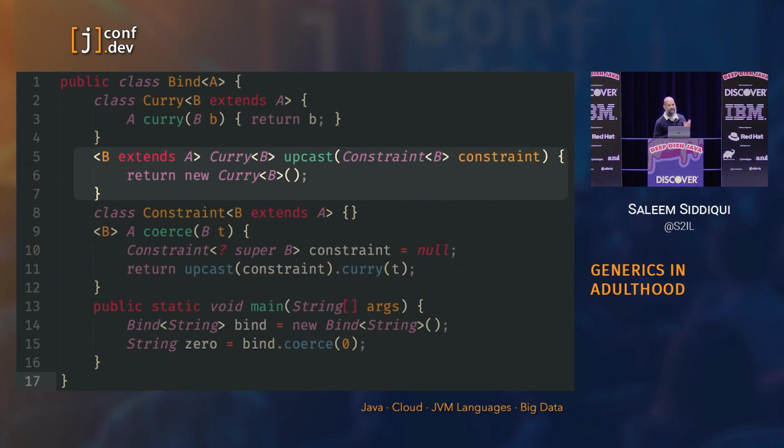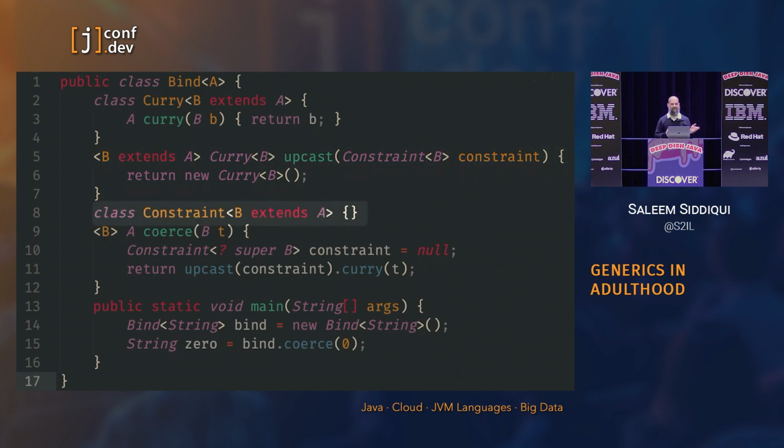Here's one of the two things that are really curious. All of it is curious. Notice there's a function called upcast. It takes a constraint variable. What do they do with that variable? Absolutely nothing. The constraint variable is there not for its value, but for the constraint type B. It extracts the B type for the compiler's benefit out of that constraint, and then creates a new curry object with that type, whatever that type might be. It actually doesn't use the constraint variable, it just uses the type argument. One of the gimmickries in here.